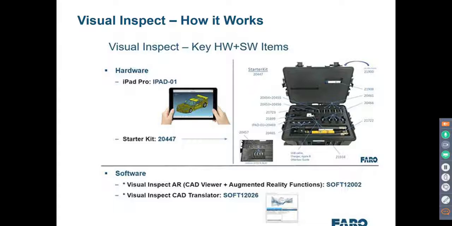And then we have a kit that we've put together, so it's self-contained. It basically has a tripod stand, various sizes of markers and adapters. The kit itself does not come with the iPad, but it has an area to store the iPad. So basically, this is a fully self-contained, high-impact plastic storm case with protective foam. You could use this if you wanted to travel to different sites or to suppliers or vendors, and you could certainly keep it within your plant as a self-contained kit.